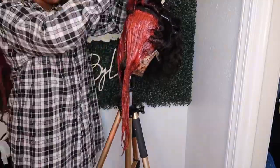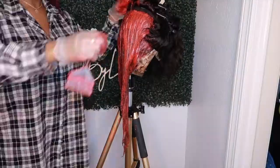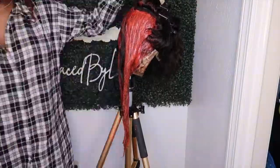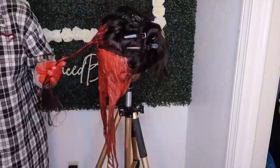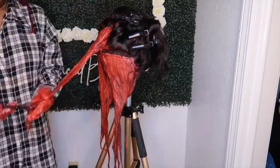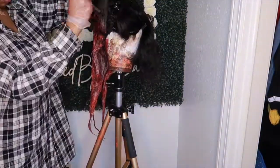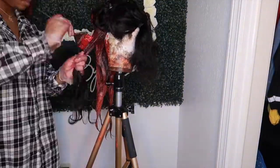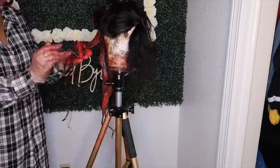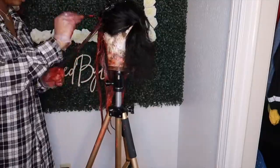And y'all will see once I'm done and I've washed it out, it was like a burgundy color, but I was looking for a bright red. So that's what made me go in again with 2 more boxes of red dye with 40 volume developer. Had I started from jump, I probably would have only needed 2 boxes of red dye and the 40 volume developer. But it was just a little extra time. It is what it is.